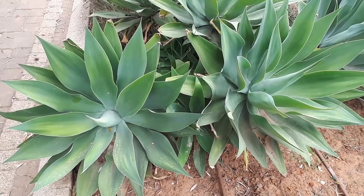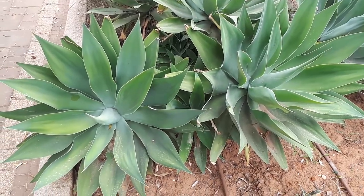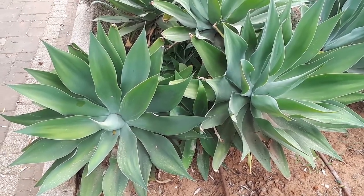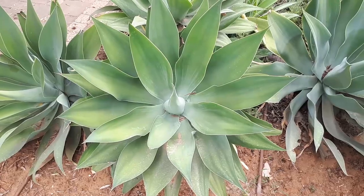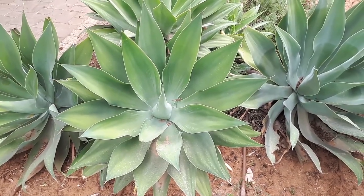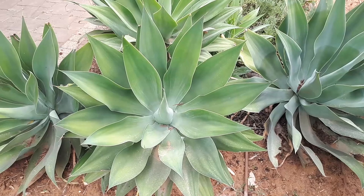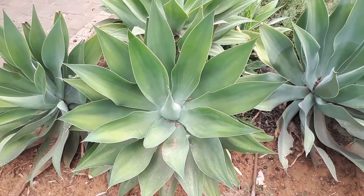It's a slow-growing plant that grows 30 to 90 cm — about 1 to 3 feet in leaf size — and the blooming stem is 1.5 to 2 meters, which is 5 to 6 feet. It requires a small amount of water and it's better to let it dry between waterings. Don't over-water or you might kill the plant. If you have a lot of rain, choose a really sandy soil, and a raised bed will be very good for this plant, especially in tropical areas with heavy rainfall.